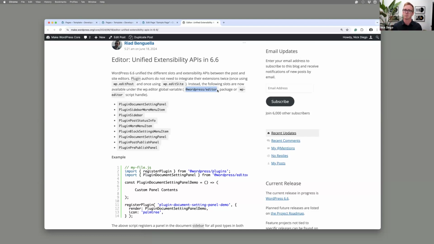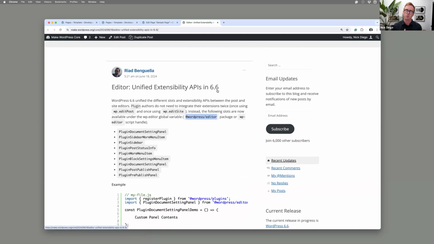So basically it really simplifies the extensibility process for the editors. And if you think about it, right now we're in 6.6, we kind of have this unified experience. As we march forward, things are only going to get more and more unified. So instead of having to do two things in two different places, you're now doing things in one place. It becomes less about what editor am I inserting content into. It's more about what is the context of that editor.